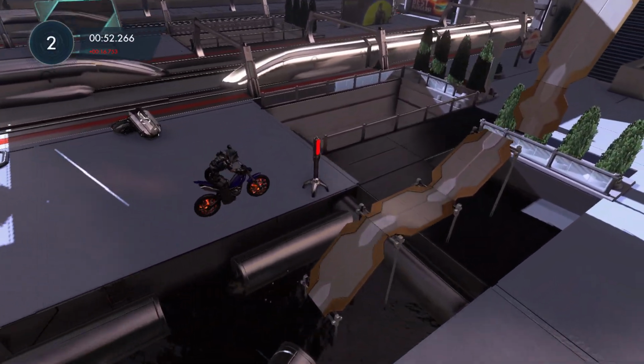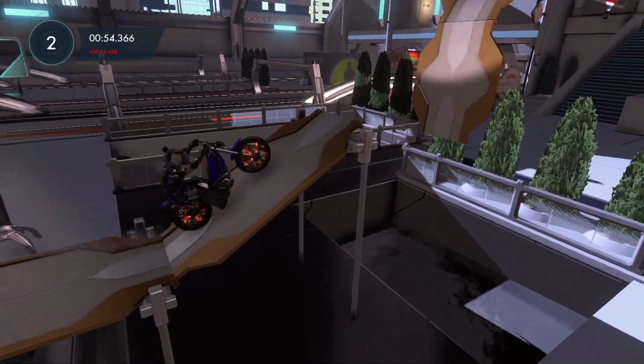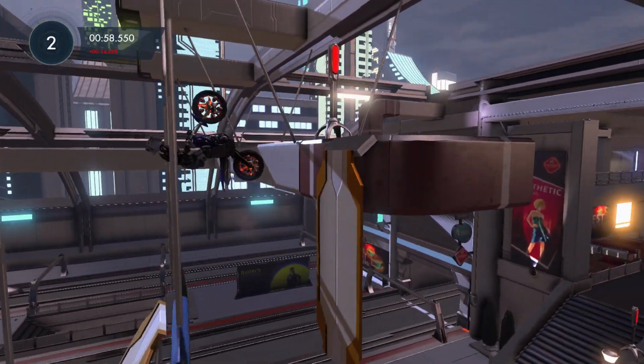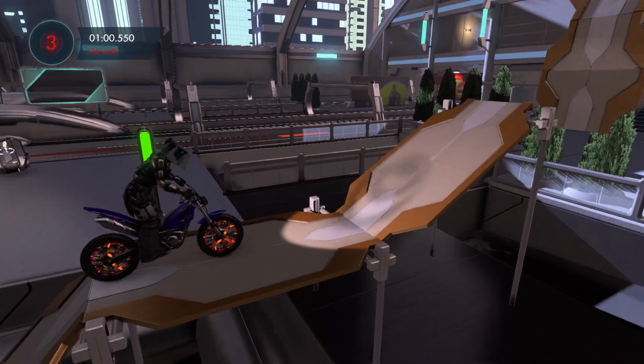Don't give a F. There you go. Boom. Up, okay. Do another front forward flip. Oh god, oh god. No, I'm not making that.